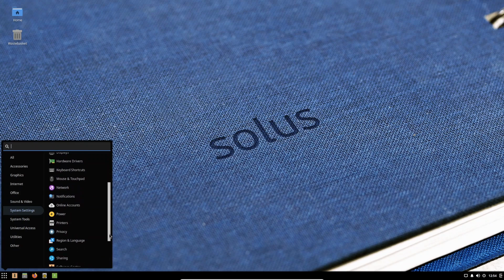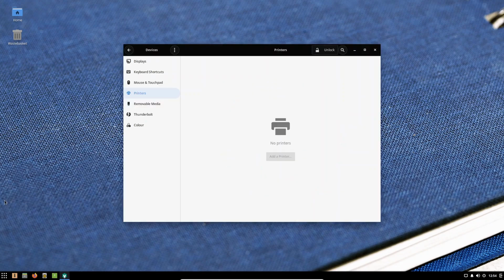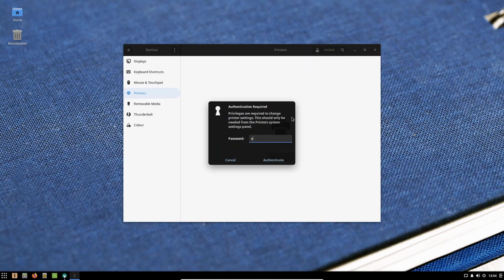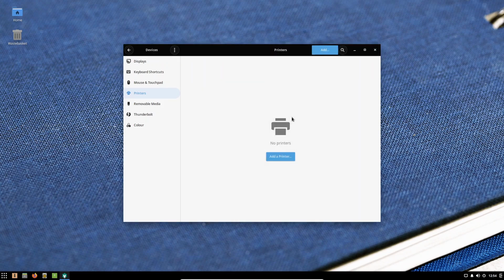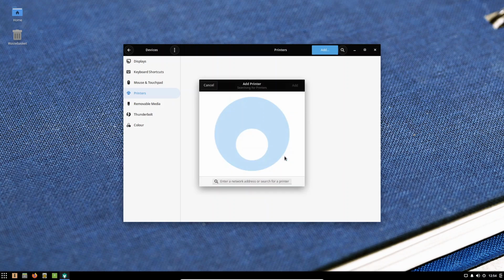What about printers? Let's have a look. So I have to unlock this to start off with. Let's just try to add a printer. And let's search. No printers found. Okay, so for some reason it isn't seeing my network printer.